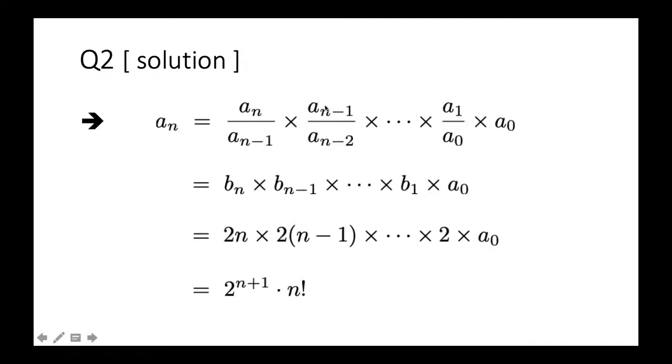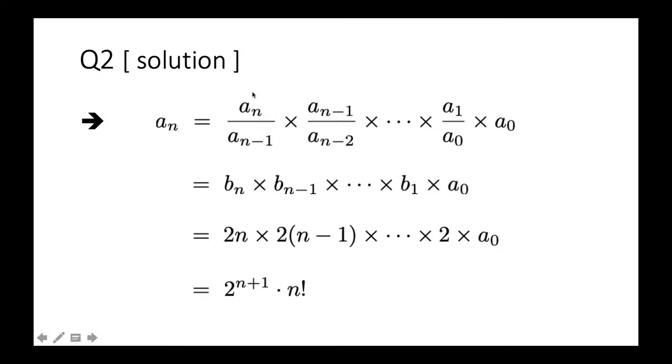So now to compute an, we can make use of the b terms. So first of all, it is equal to an over an minus 1, and then I want to cancel this an minus 1, so I multiply an minus 1 over an minus 2, and so on and so forth until I get a1 over a0, and in the end, I multiply with a0. So we have the calculation here. As long as none of these terms is equal to 0, then it is a valid formula. Yeah, we will see that none of them is equal to 0. We can argue easily that none of them could be 0, given a0 is equal to 2, a1 is equal to 4.